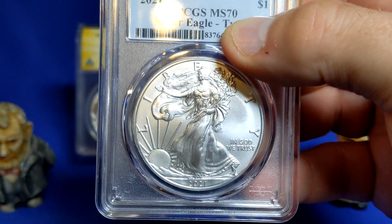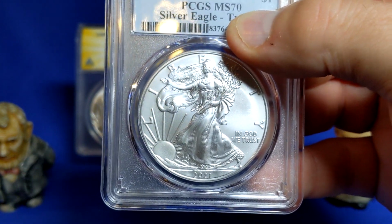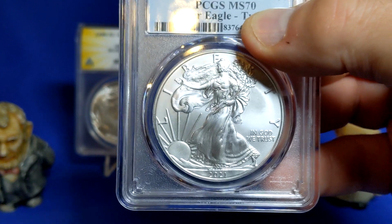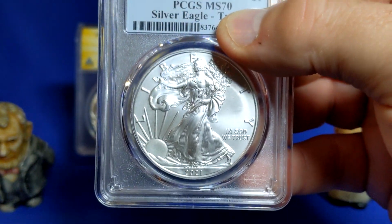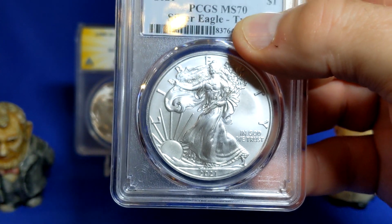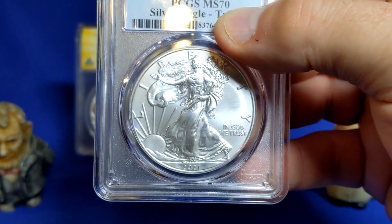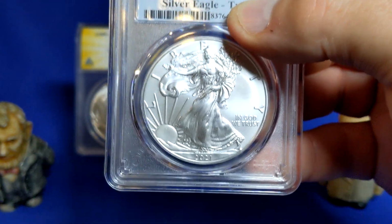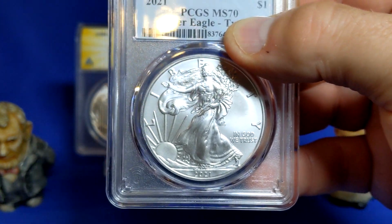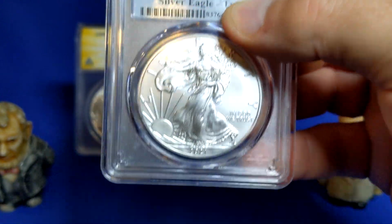Pre-ordered it through AppMax a few months back, and as I mentioned in a previous video, I had been extremely busy and hadn't been really following the coin news, and I actually thought I was ordering the Type 2. I didn't realize at that moment in time that they were going to be doing the original Type the first part of the year, but that's okay. I'm kind of happy I have it, and we'll work on getting the Type 2 when it comes out.